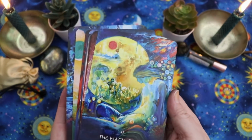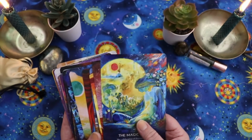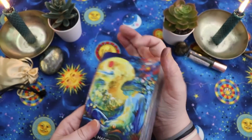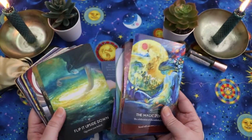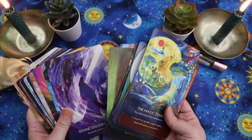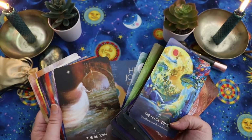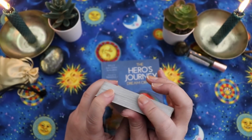But man, the artwork is so beautiful. And the art pieces that were chosen to accompany each of these keywords and themes couldn't be better, in my opinion. I have zero critiques of this deck. I think it's wonderful. I guess I do have a critique. I wouldn't reach for this deck for every single client because it is very homogeneously feminine, but it's so subtle and soft and washy and dreamy and flowy. It almost doesn't feel like people. It almost feels like spirit, you know? So that would probably be an area where I would hesitate to reach for it.